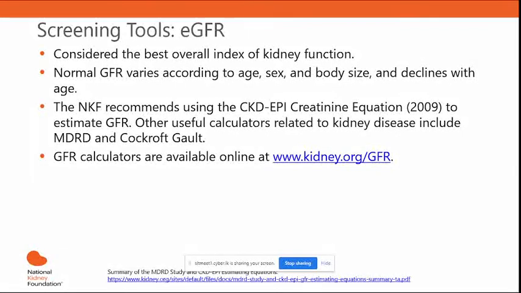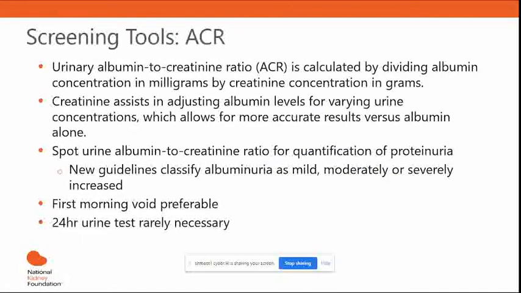And there are other calculators also used, like the MDRD equation and the Cockcroft-Gault formula. These calculators are available online, so we can download them and save them on our smartphones. Whenever we come across a patient and the laboratory has not given the estimated GFR, we can use the app to calculate the GFR. Thereby we can classify these patients, whether the patient has CKD or not, and also tell what stage of CKD the patient is in.